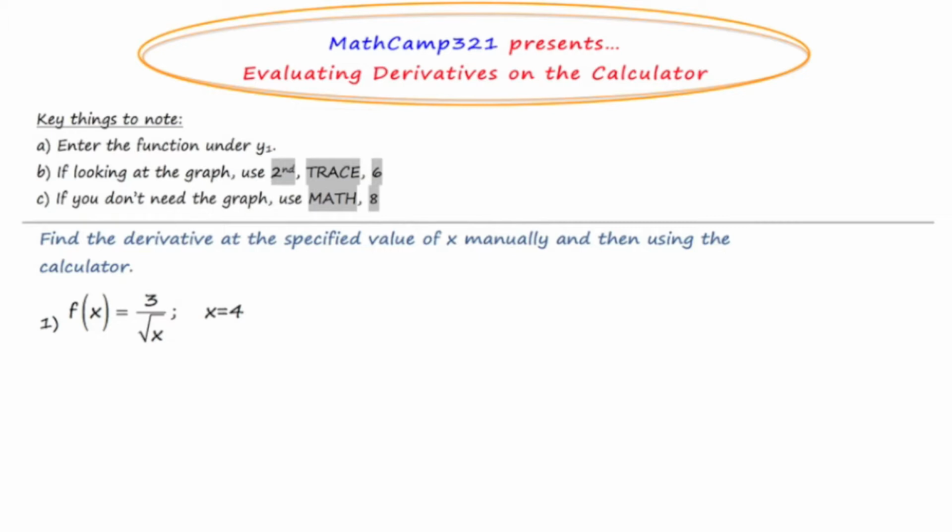So I'm going to make a quick adjustment and rewrite this as f of x equals 3 over x to the 1/2 power. In my next step, I'm going to move the variable up to the top, which is going to negate the power, and I'm going to write f of x is equal to 3x to the negative 1/2 power. Okay, and now I'm ready to take the derivative.